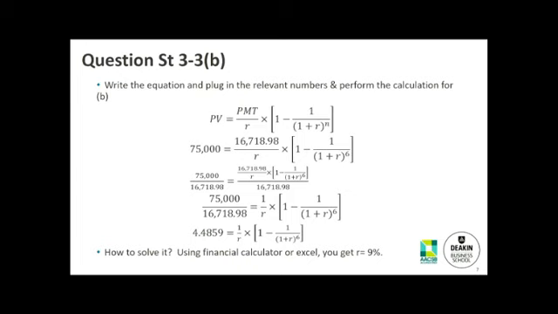By using a normal calculator, you do it slowly, you can still work out payments, present value, right? But interest rate, you can't. How to solve it? You can either use a financial calculator or use Excel to get R. Or you use a method called the trial and error method, which is called the keep trying method. But either way, we just can't solve it without using a financial calculator. It takes a lot of time, okay? But just to let you know, in practice, you can work it out.